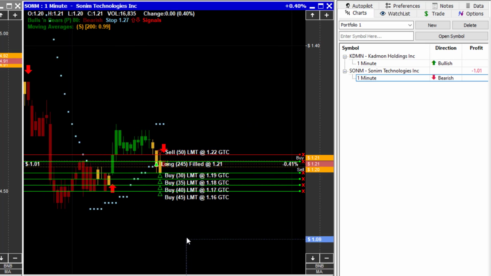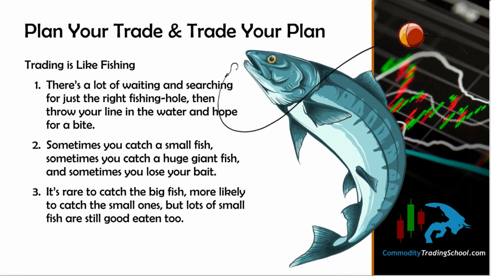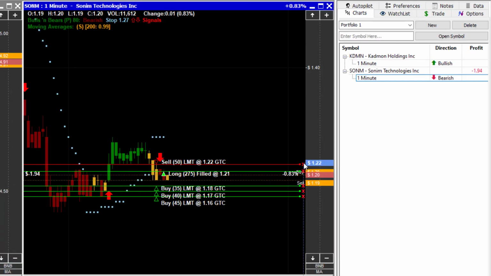But sometimes, you do this every day, you're going to pick the right stock and it rips up and makes you all kinds of money. And that's what you want, right? Sometimes it's hit and miss. I oftentimes say that trading is like fishing. You're going to throw your hook and bait in the water and wait for the fish to take off. Sometimes you catch small fish. Sometimes you catch huge whoppers. But all in all, the whole name of the game is to do your very best not to lose your bait. Sometimes that happens too, and you get stopped out with a loss.